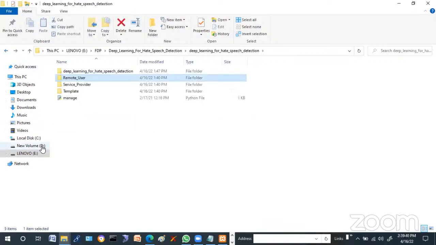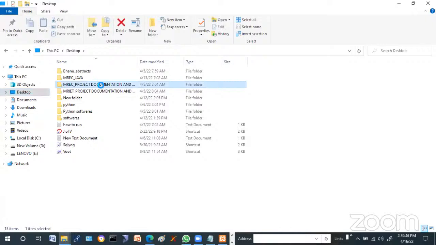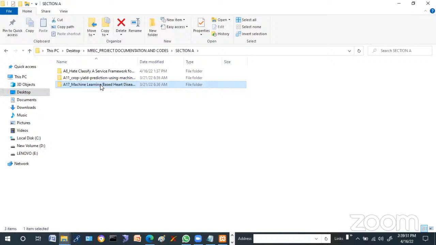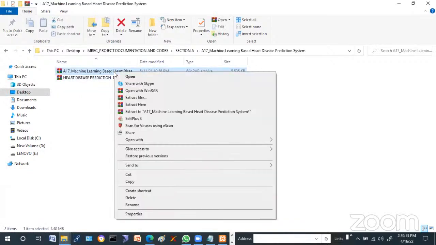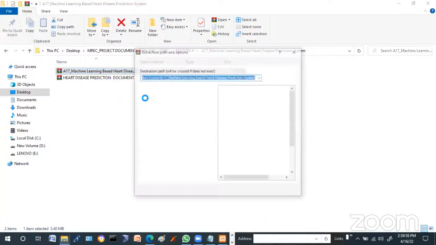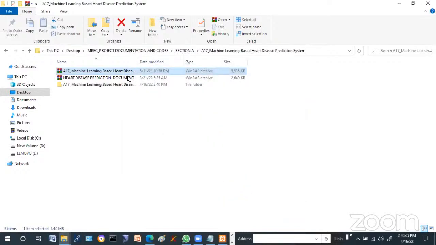Okay, now we are going to see one more application. This is a much simpler application.